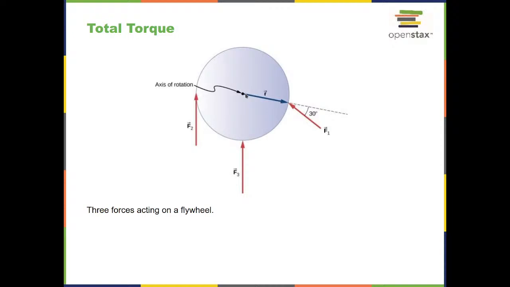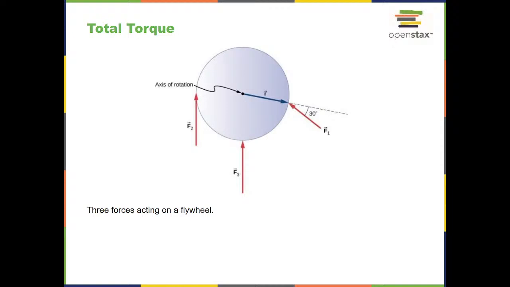Again, you would use your right-hand rule to determine whether a torque in this direction, the counterclockwise direction, would correspond to a torque vector that is pointing out of the plane. A torque in the clockwise direction, or in the negative direction, would correspond by the right-hand rule with a torque vector that is pointing into the plane.